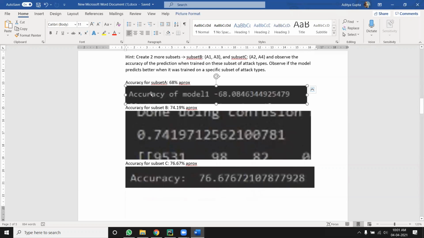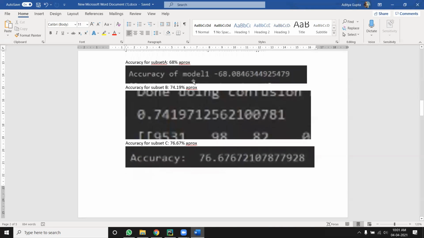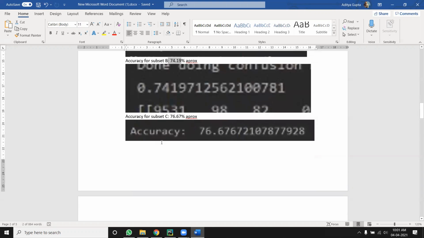The accuracy for the model trained on subset A was around 68% for all the data types. Whereas for the model trained on subset B, the accuracy was 74.19%. And the accuracy of the model trained on subset C was 76.67%.